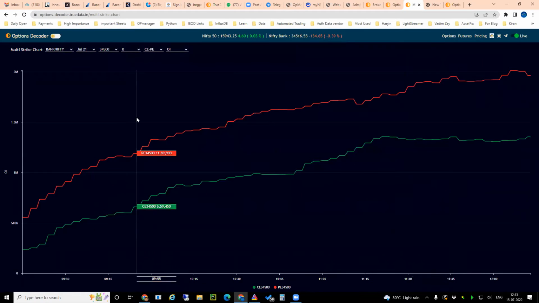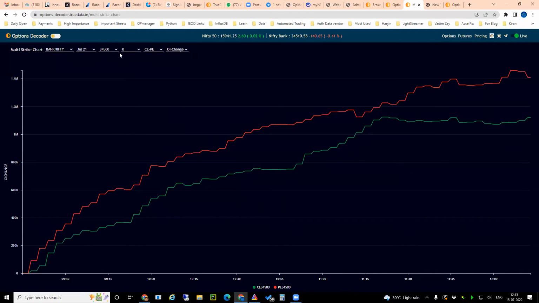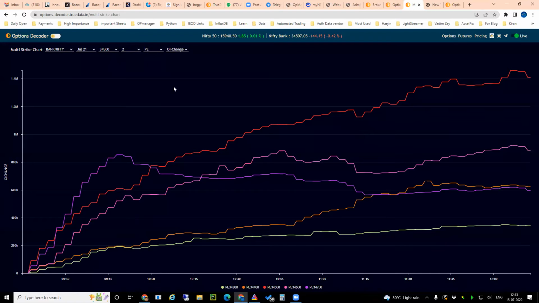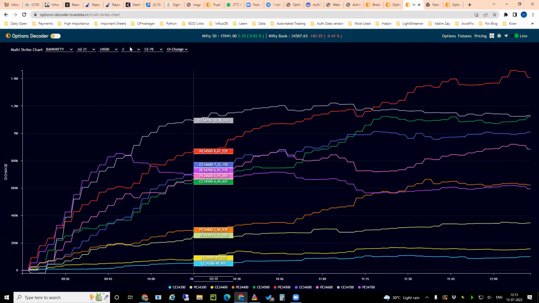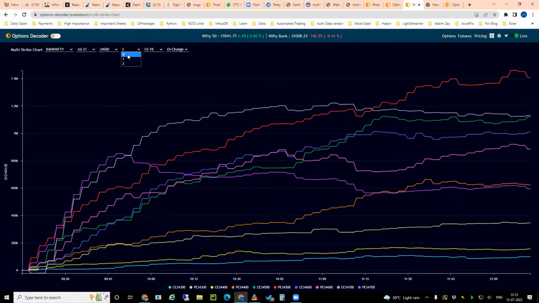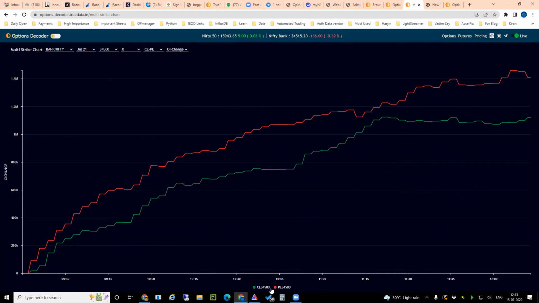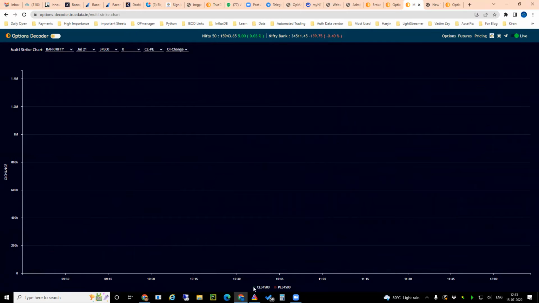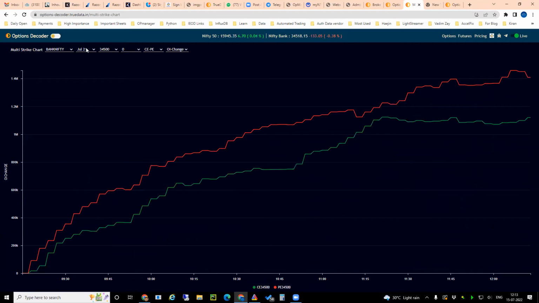Coming to the multi-strike chart, we have created this chart for PE. We can see the OI change for specific strikes, both the C, or you want to see only the C or only the P. Or you want to see for 2 strikes above and below, you can see that. For the P, suppose I want to see the calls and puts, 2 strikes above and below for all, or I just want to see 2 of them, I can do that. I can remove the puts, I can remove the calls, or I can just keep one of them by selecting below. So all this can be done here.